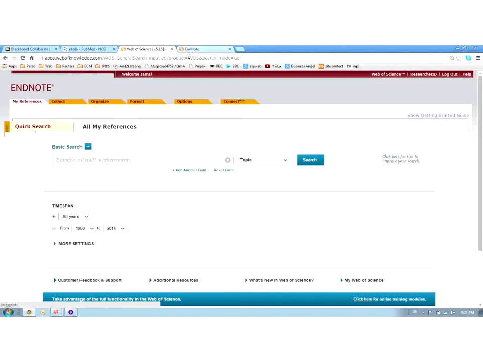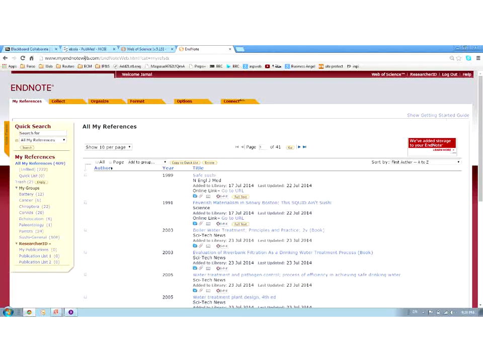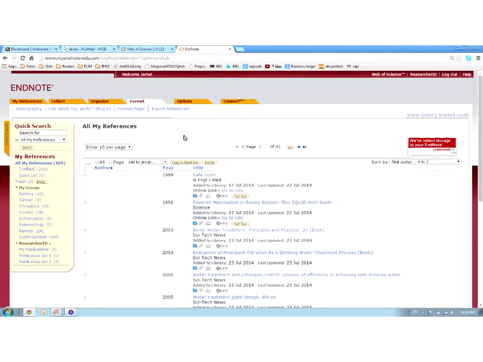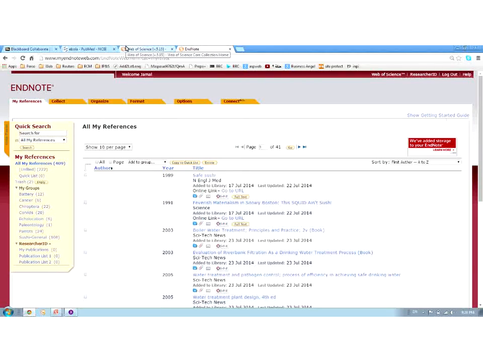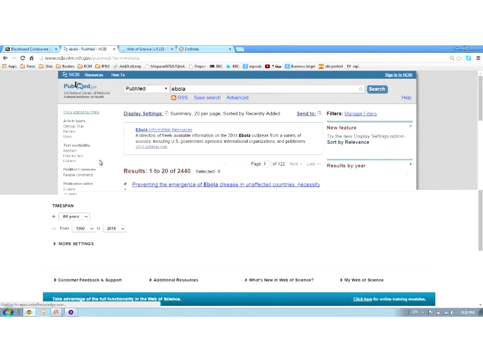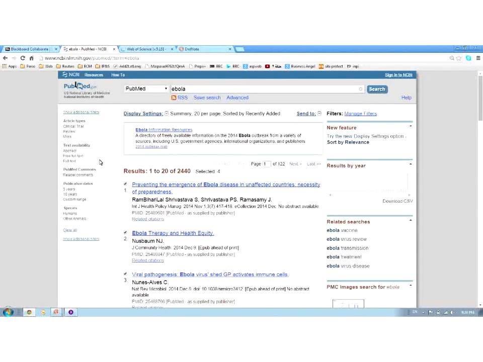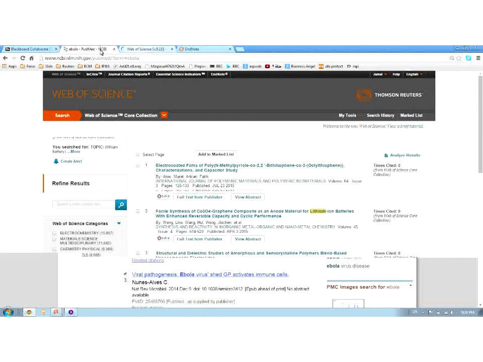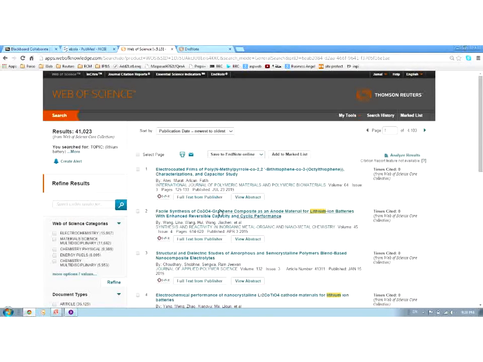Once you are connected on Web of Science, or you are logged in from myendnoteweb.com, you get access to EndNote. First thing is, how do I get references? There are many ways to collect the references. Either you do a search, any search, I don't know, lithium battery. I do a search on Web of Science or any other platform. You could use PubMed, for example, for those of you who use PubMed, or any other tool that you use to search for papers. I'm using Web of Science, but I'll show you how it works with PubMed.